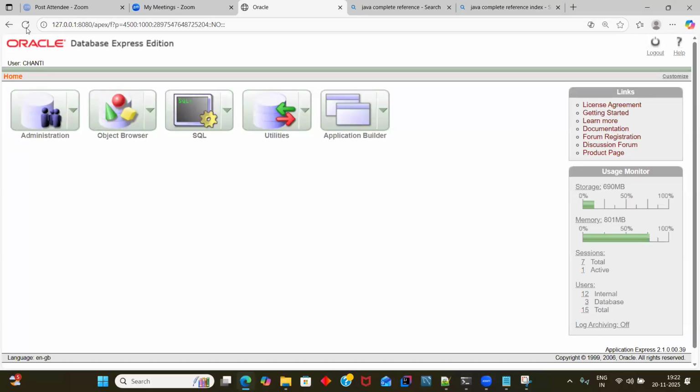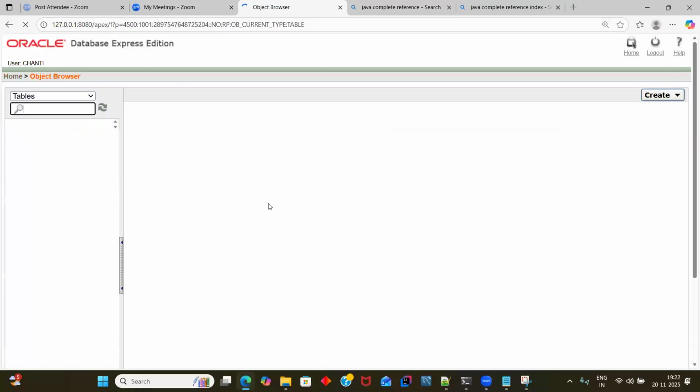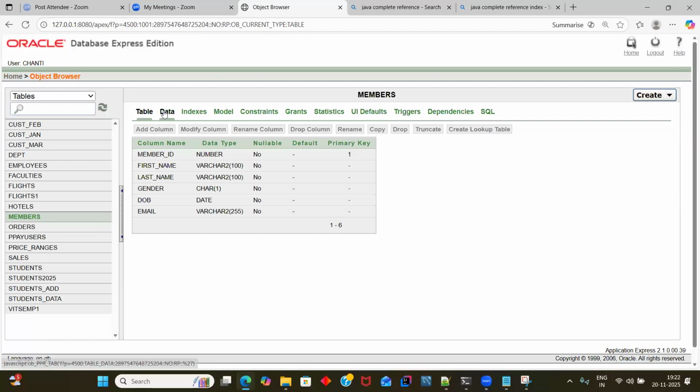Guys, this is also one of the powerful topics in SQL because it's a performance tuning concept. What do you mean by performance tuning? Performance tuning is nothing but increasing the speed of a select query.